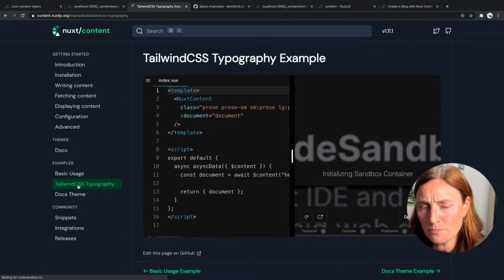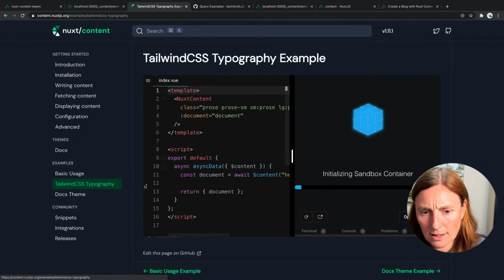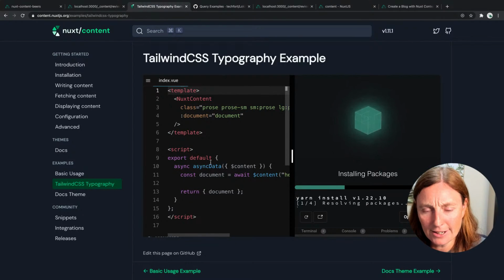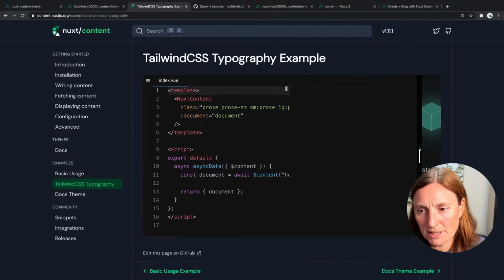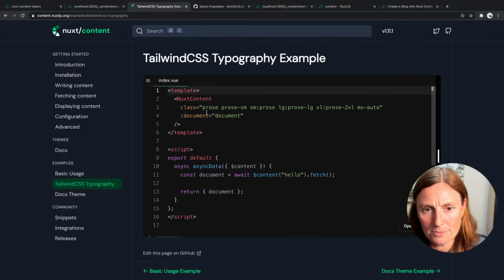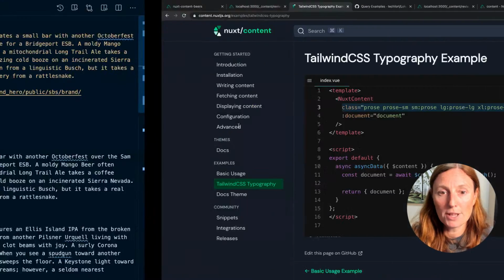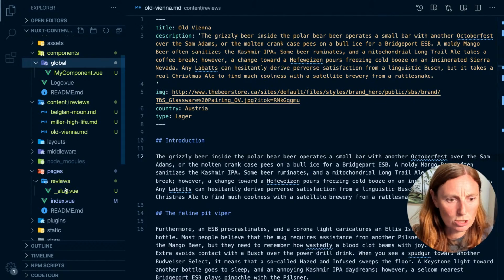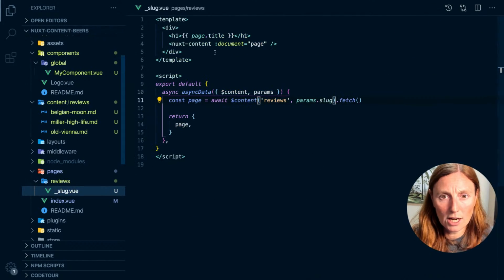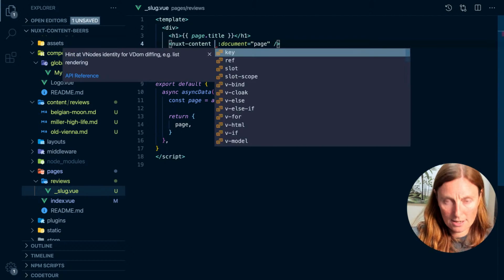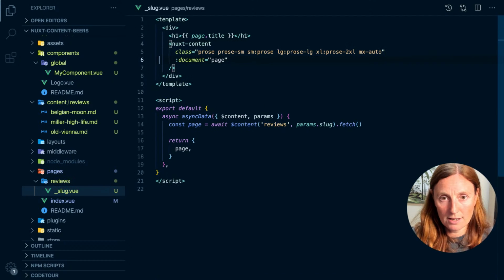Right, now this is really cool. You have to fish a little bit in here, but you can see what's going on. Let me get rid of that so we can see. So I've got a class, and I'm just going to copy this class because I don't know what it does, but it looks good. I want typography, so I can copy the prose. This is coming from Tailwind, and I put that into my Nuxt content. In here, class equals blah, blah.